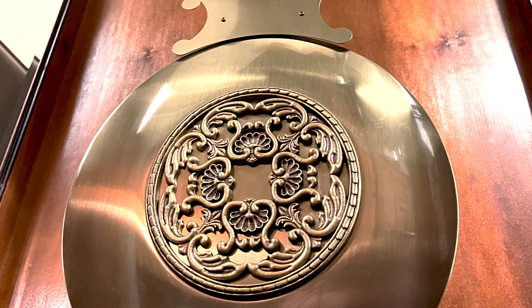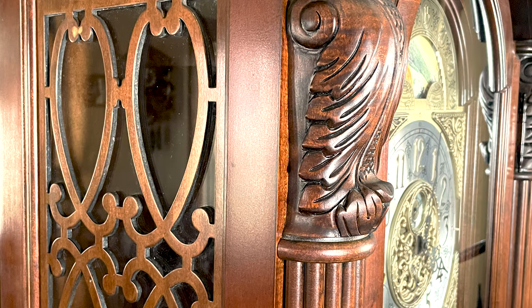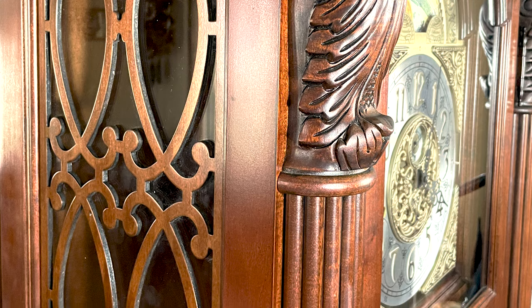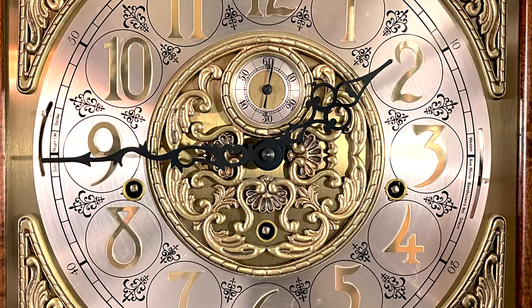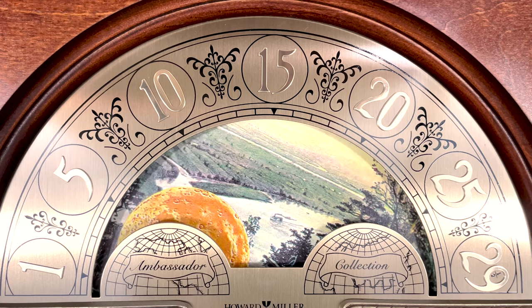Today we are looking at a Howard Miller grandfather clock. You might think Howard Miller is the most common grandfather clock, but this one is extra special. This is the Howard Miller Creekmore, model number 610-877, produced between 1999 and 2003. It measures about 89 and a quarter inches in height, 28 and a half inches in width, and about 17 inches in depth. The case is cherry with reeded columns and beautiful carvings, and it also has beveled glass. The design of the dial is absolutely gorgeous, and the pendulum bob is styled to match. The moon dial is a Currier and Ives period design — it is stunning.